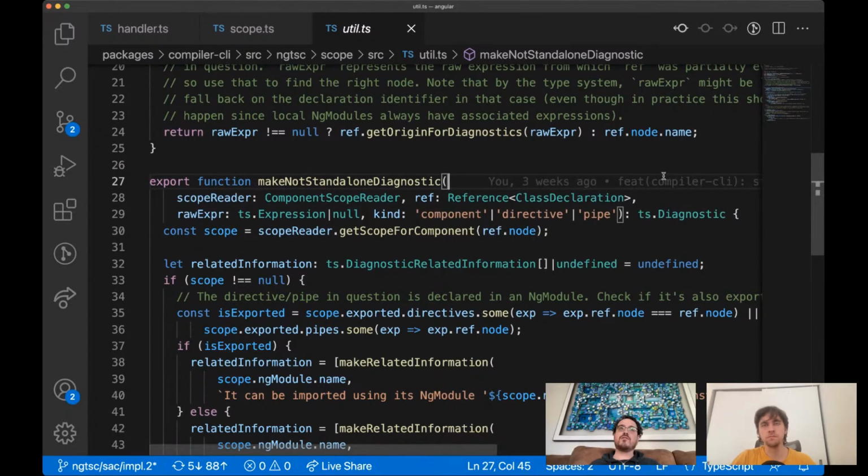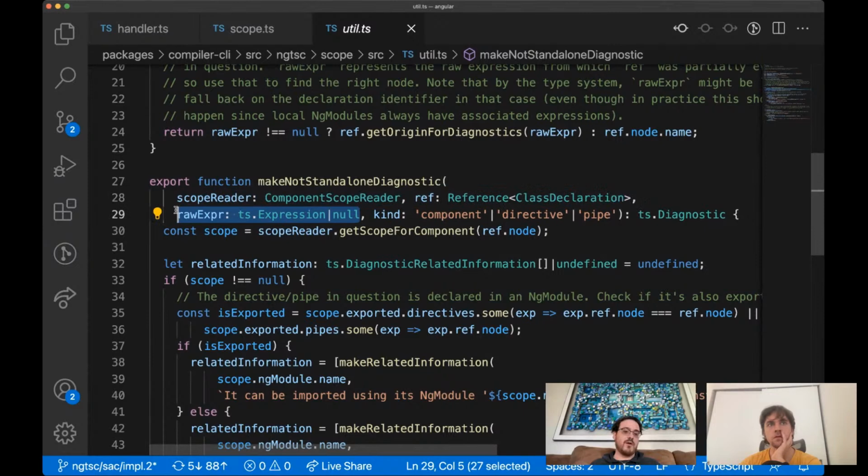But the reference has context. References know how they were derived. So the reference is tied to where the Angular compiler saw you trying to name that class. And so this reference, for example, will understand that it came out of the imports array that was in the component.